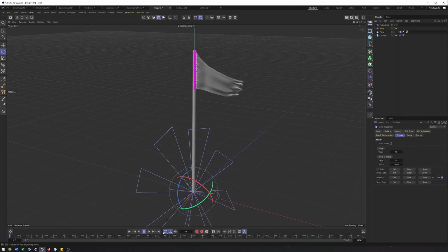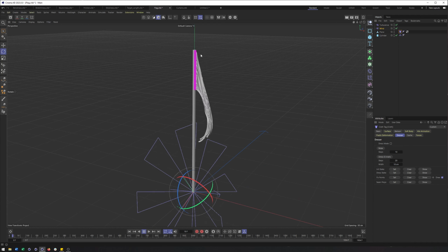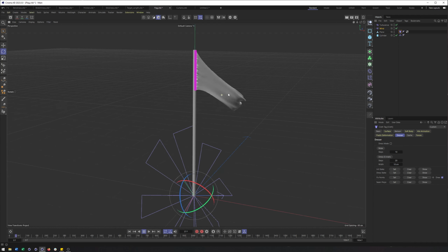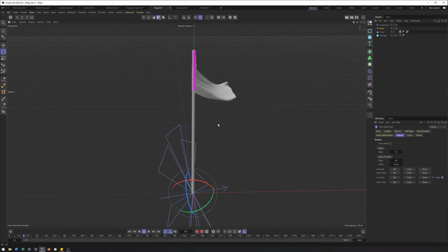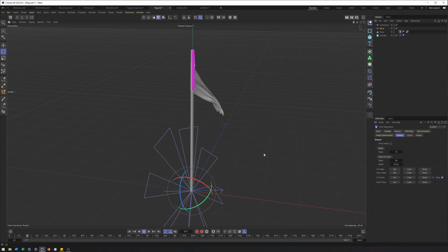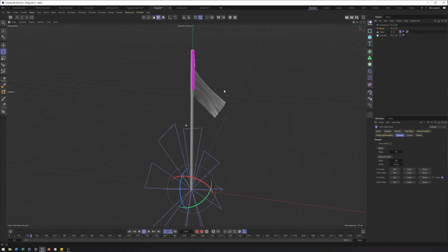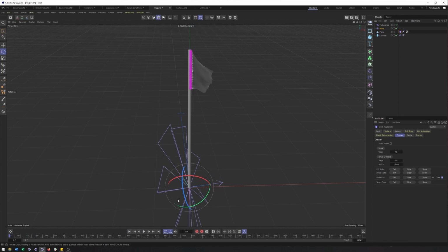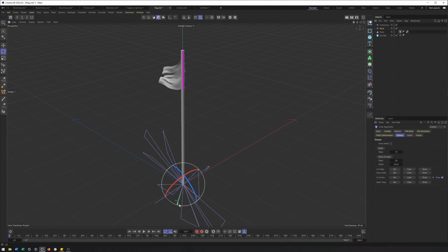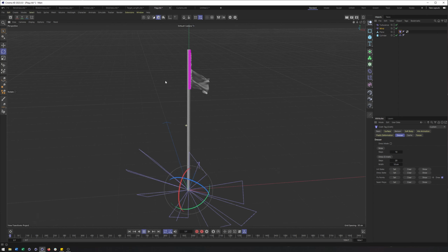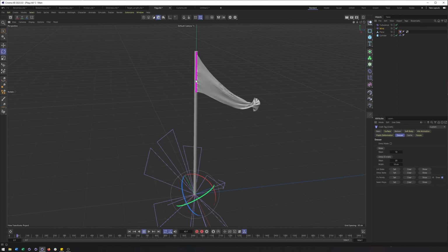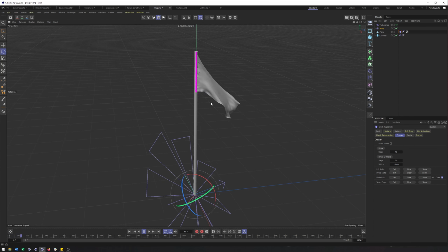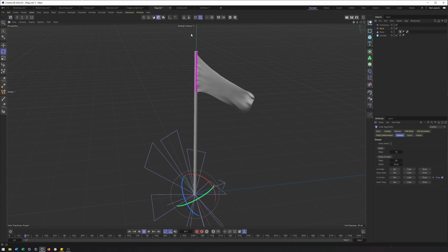It doesn't change. So what we'll get is fewer frames where the cloth simulation is not usable, where it doesn't have to fall into place quite as much. You can see it's actually wrapping around that pole with the way I currently have it. So maybe rotating this wind back that way might help. But hey, a flag wrapping around a pole is something I've seen before.